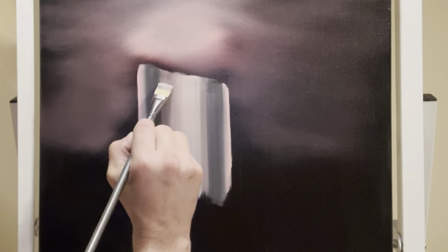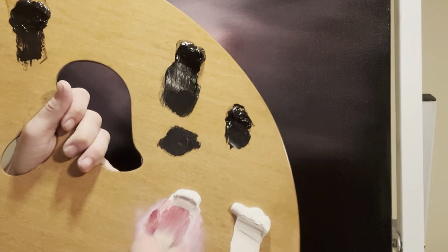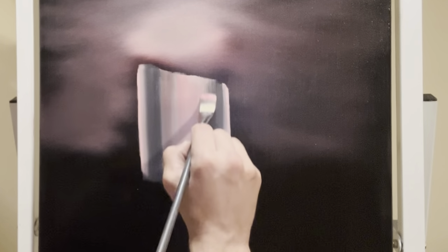And let me go ahead and wipe that. I want to add a little bit more of my red, and a touch of the crimson. And I'm just going to come in here. There we go. And then same thing, go into the white again, and I'm gonna go grab some more of the crimson. It's just back and forth. I know this is kind of frustrating, especially with me painting. It can be quite boring, but just back and forth, just trying to get this color just right. So when I add that white to it, there we go. Just blend that right on in.